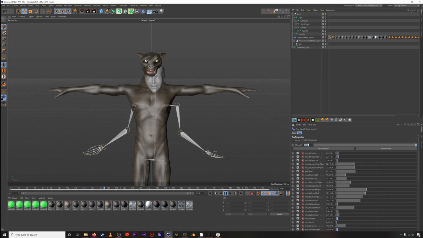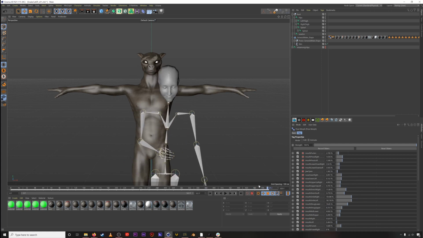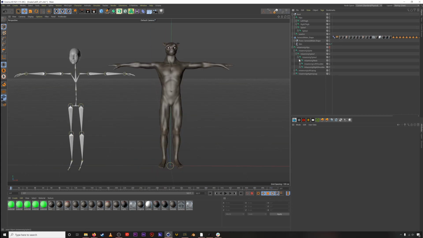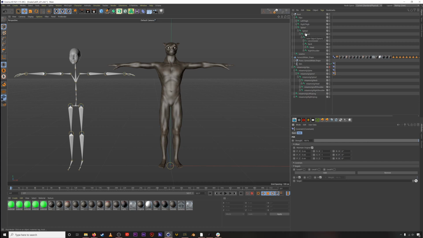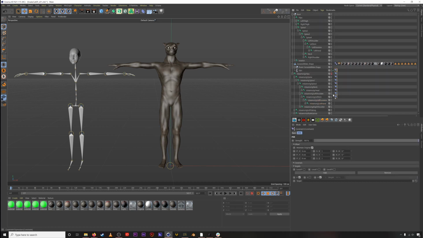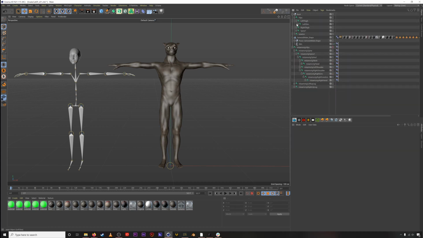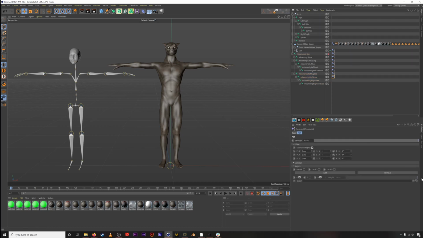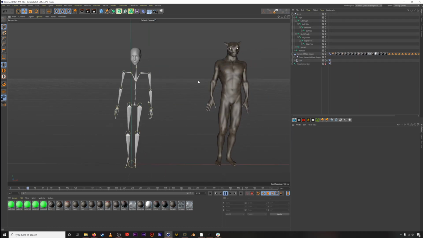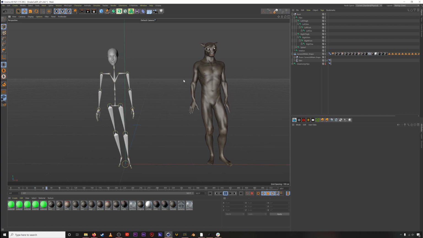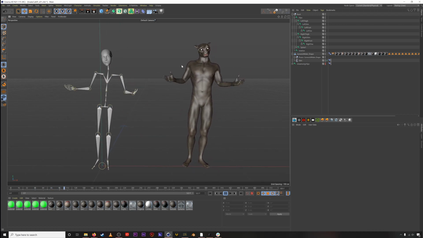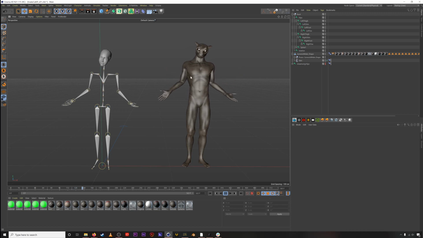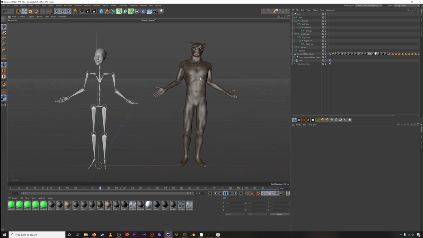In order to copy over the movement of the skeleton, we'll use the same constraint tag workflow that we normally use in Cinema 4D. I'll speed through that process, but we again have lots of tutorials covering this as well on our YouTube. Okay, and we're done. I'll go through and add some lights and a camera and export out a little sample for us to see.